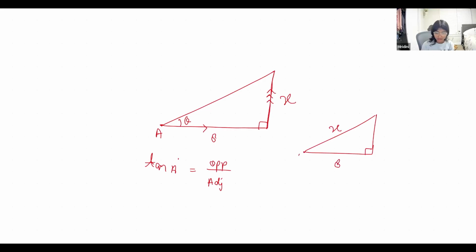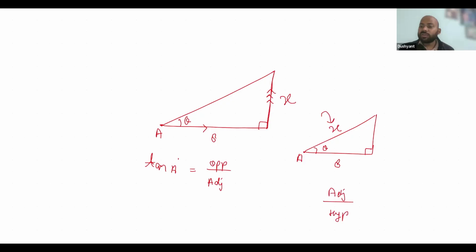If I need to find out this value of x, which trigonometric ratio should you use here? Think about it. First frame it. That is my adjacent over hypotenuse. We have the adjacent, and we need to find out the hypotenuse, right? So the two sides I need to take are the base, that is my adjacent, and this is my hypotenuse. So adjacent and hypotenuse, which trigonometric ratio will I take?